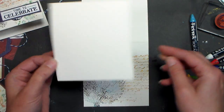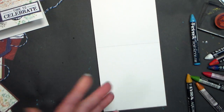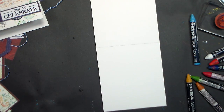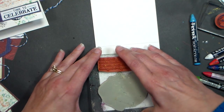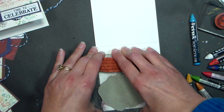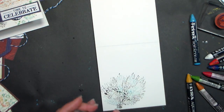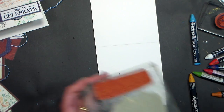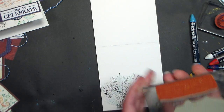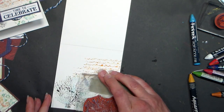So what I might do is take this other card here, because I think it's a great tip to do 2 or 3 cards at a time. More than that, you might get a little bored with it, but something like this works out perfectly to 3 cards. It makes 3, I quoted wrong at first. It's 3 4 by 4.5 inch cards. So you might as well do a couple at once, I think. Stamp this a couple times. I'll just do this right now while we're right here. There we go. And I'm just going to set that aside to dry.